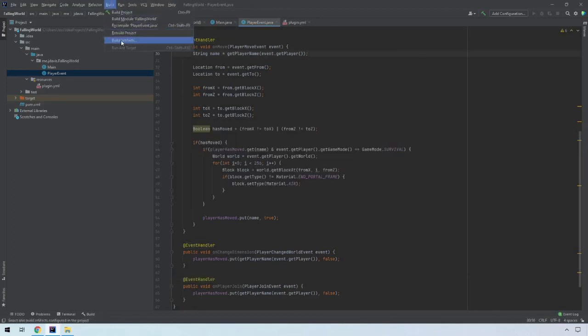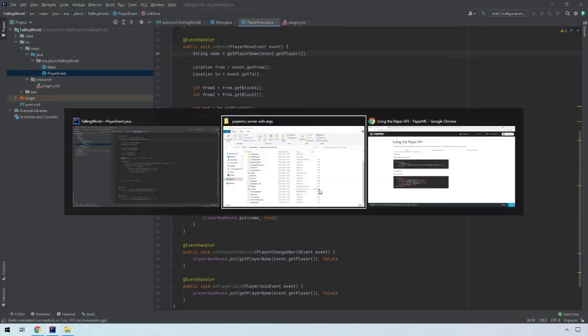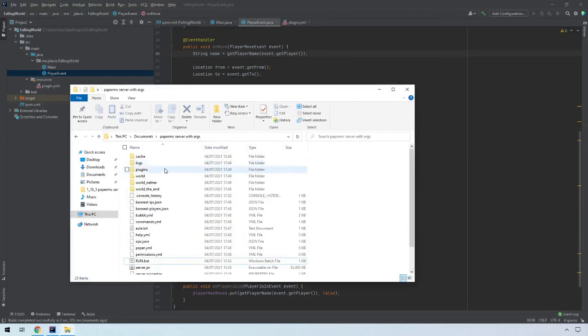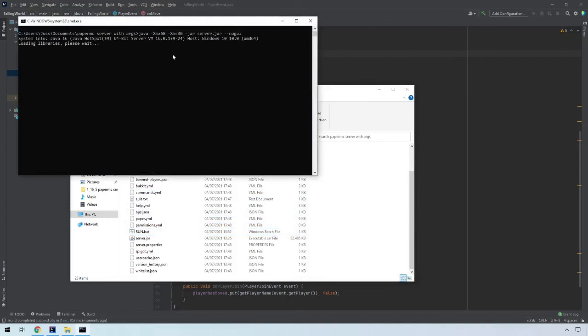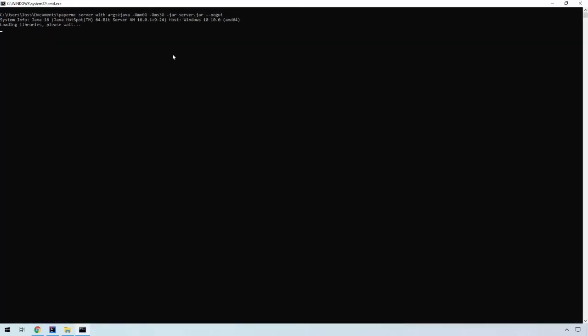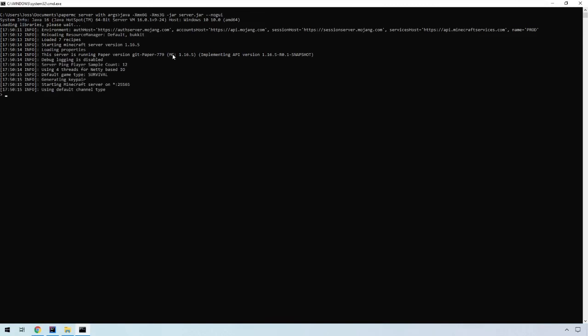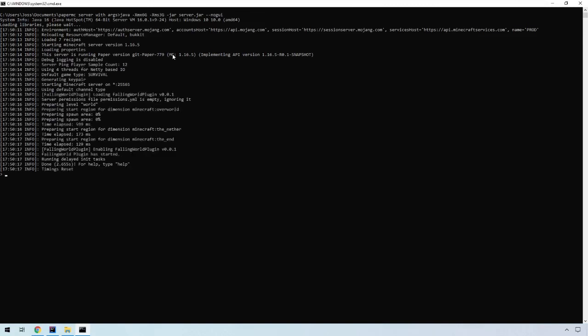Build this again, build artifacts, build, watch that build quickly, and it jumps straight into our plugins thing, and we can just do run.bat, open that to full screen, and the hyper alien should join the game very quickly.